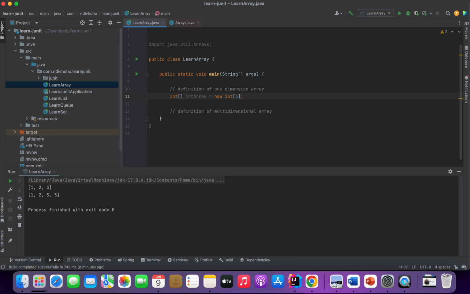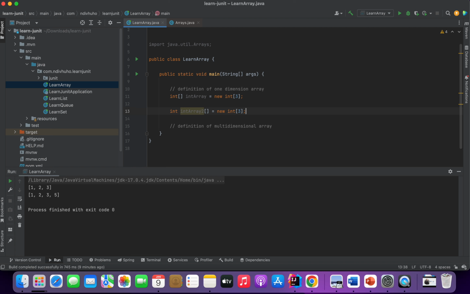But there is another syntax that you can employ to create your array. You still have your data type, int, and then you don't indicate the square bracket just yet. You have your name, we call it int array, maybe 2, and then after the name, that's where you will indicate the square bracket, and then you still have your new keyword this side, and then the length of the array like this.